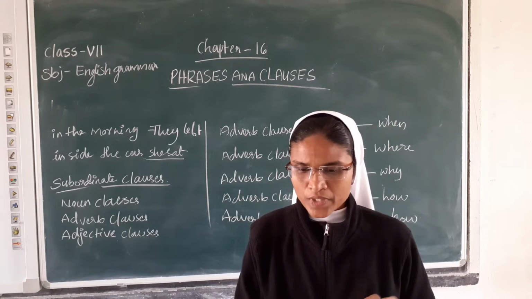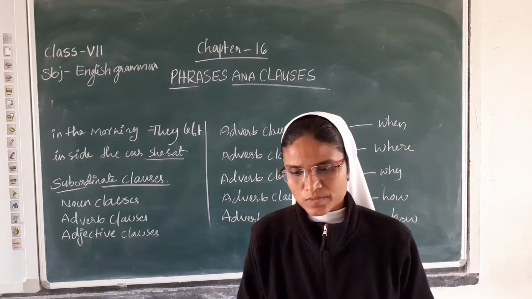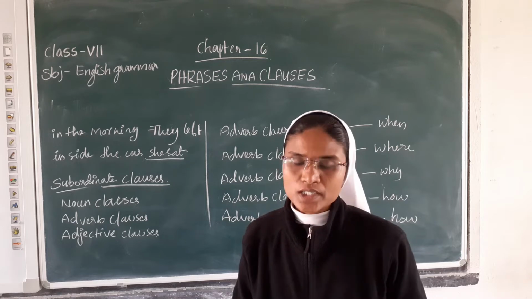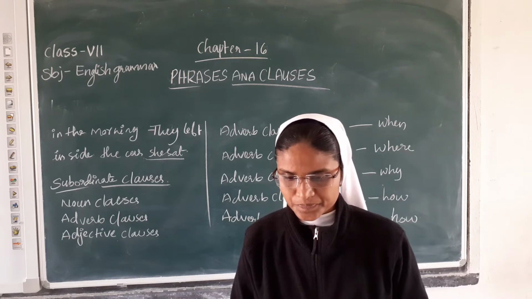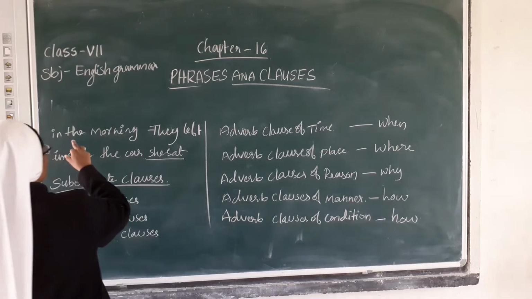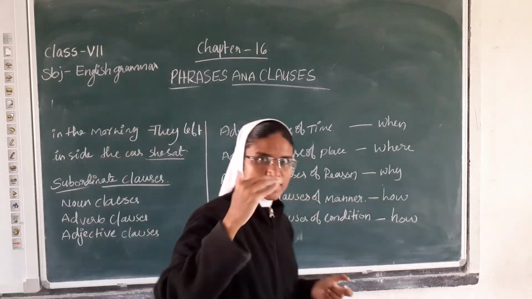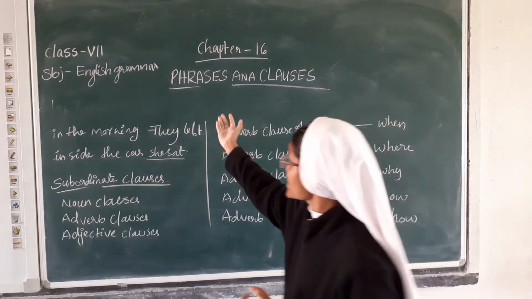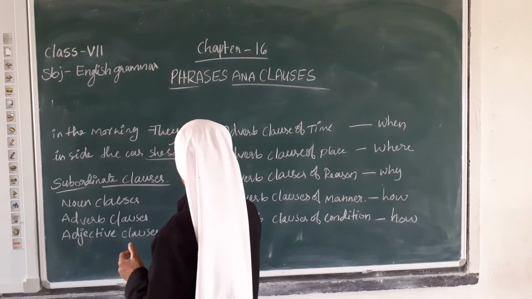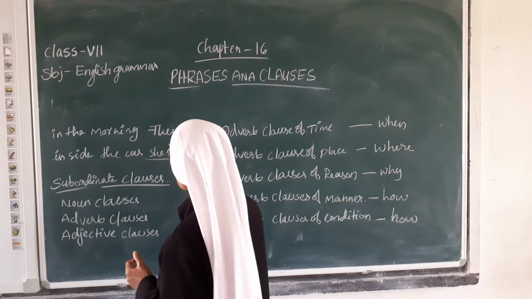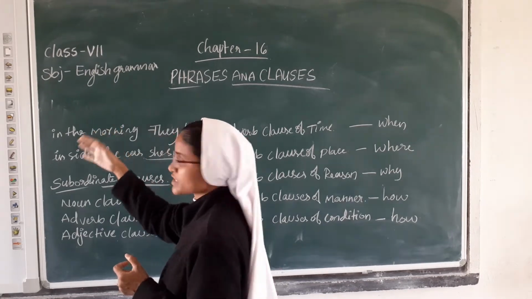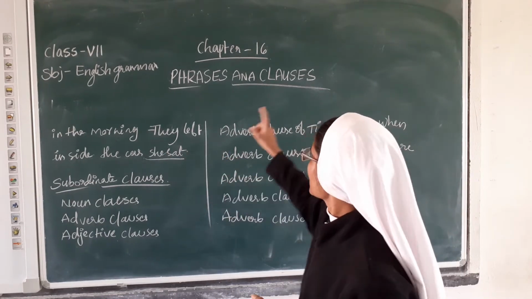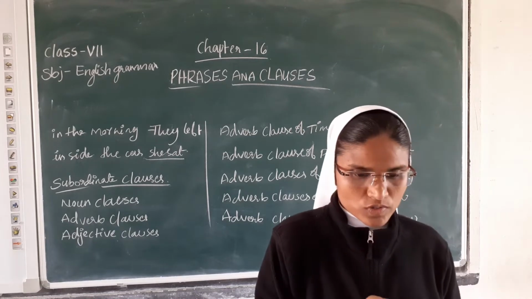So here, underline the phrase in the following sentences. You can underline the phrases in the following sentences. So phrase means, first we use the subject and predicate. So here in phrases and clauses, the phrase is part of the sentence, and it does not have a complete sense without the subject or without the predicate. So that is the phrase.